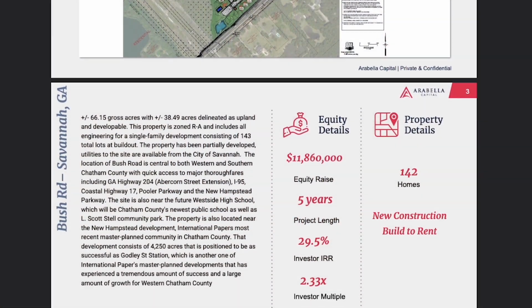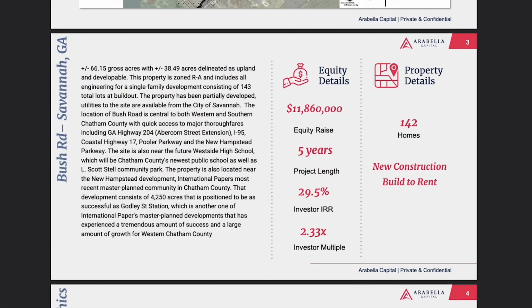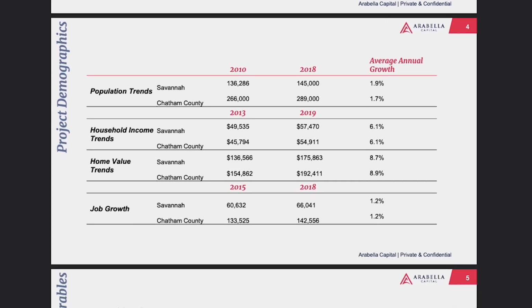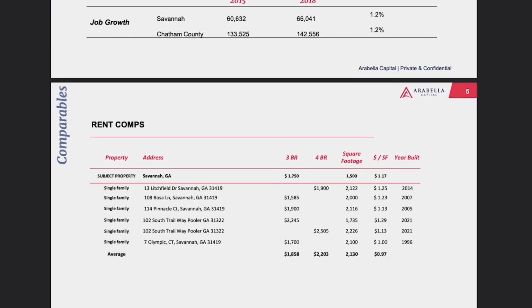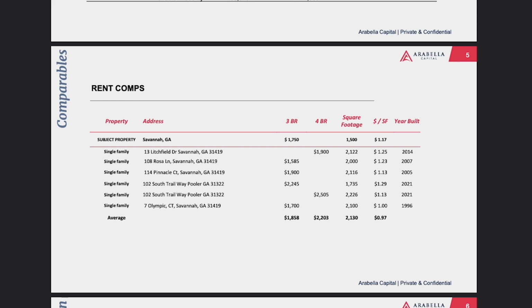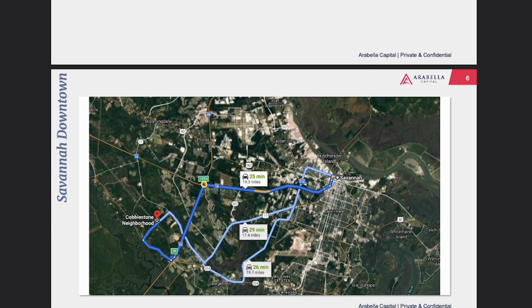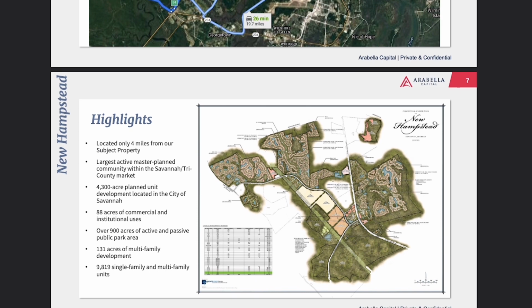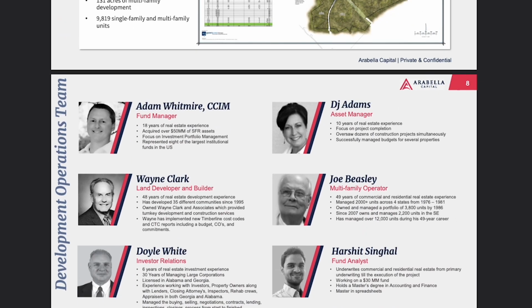Let me explain it. A typical build-to-rent community, let's say, is around $30 million. We've got one that we're building, it's 142 single-family detached homes, and the development cost is around $31 million. So we went and got a loan at the bank for $21 million, and that was a 65% loan to cost. That leaves us $10 million to put down of equity to develop this project.